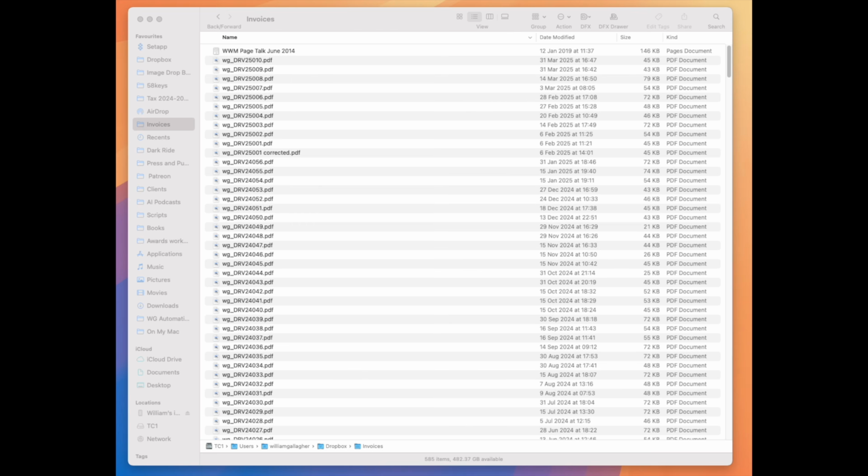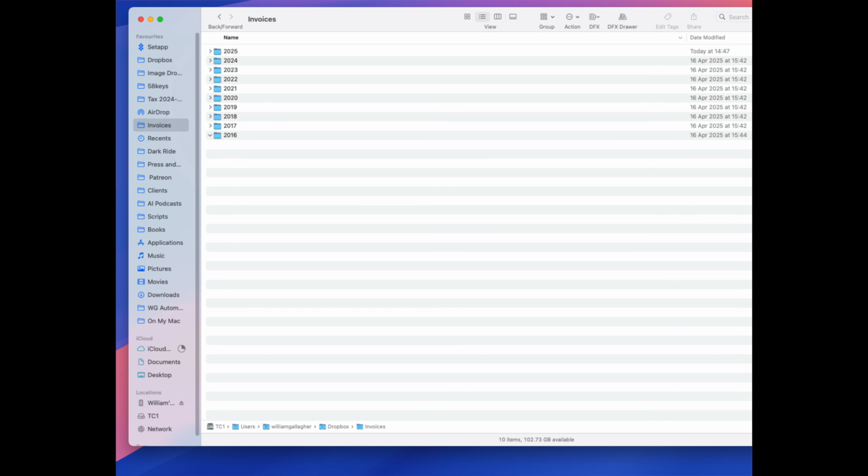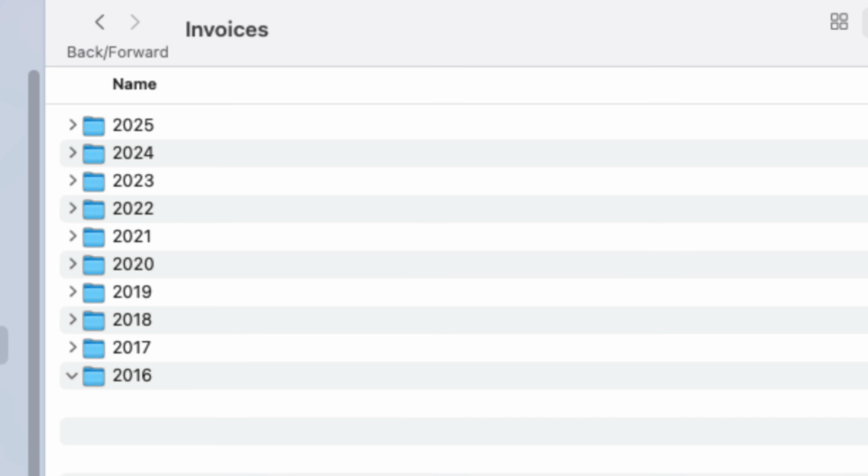Call that the before. This is the after. I didn't do any of that sorting. Hazel did it all. And what's more, it continues to do it. So next time I create an invoice, for example, it will be saved into this folder. Hazel will see that and do nothing, not for a day. That's because when I create an invoice and I save it there, well, I certainly need to then send it on to the client. I may also want to just recheck that I've got the details.